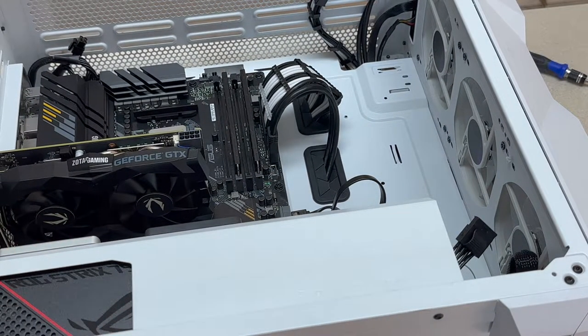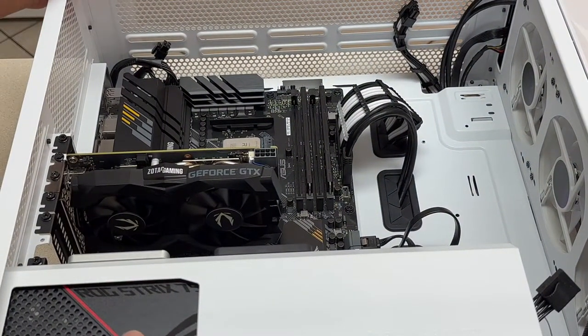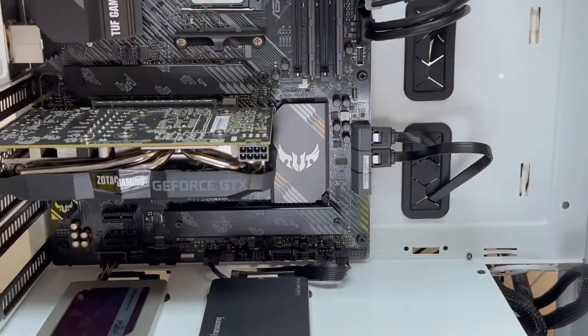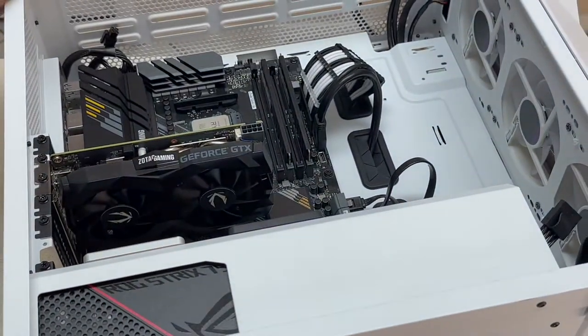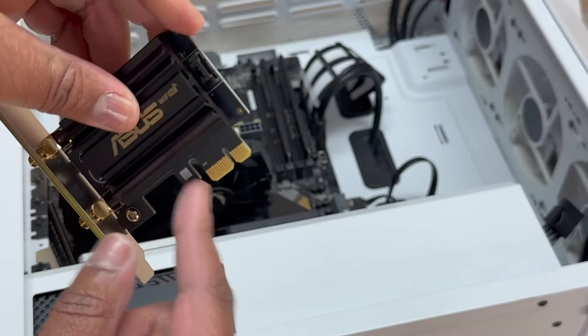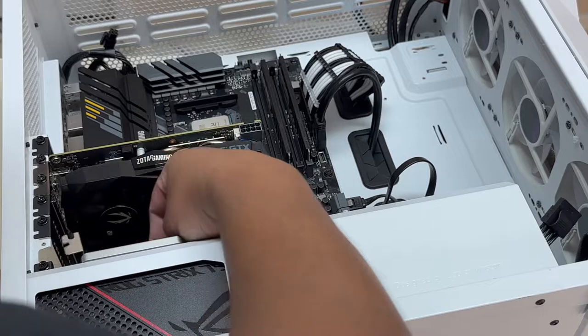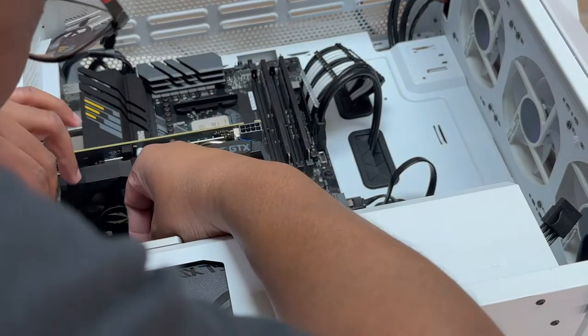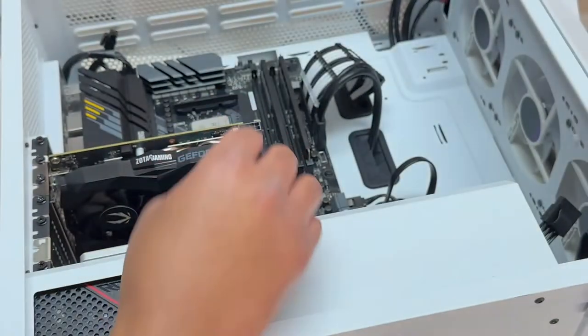Oh, we should have put that in before the GPU. It's all good. We'll find it here. So what you want to do is, we don't really have to. So I'm going to hold it up like that so you can see it. We're going to install it on this PCI slot here. And that's these pieces here. You see that? So you just push it in here. You find it on the board. Line it up. Hold on. You line it up, find it on the motherboard, push it, boom, it clicks.